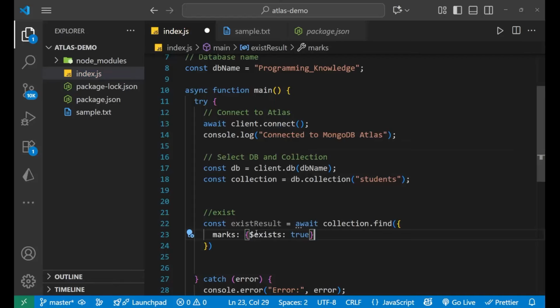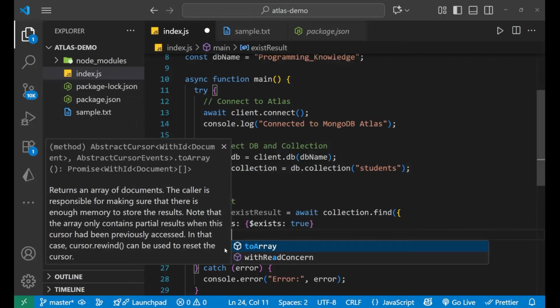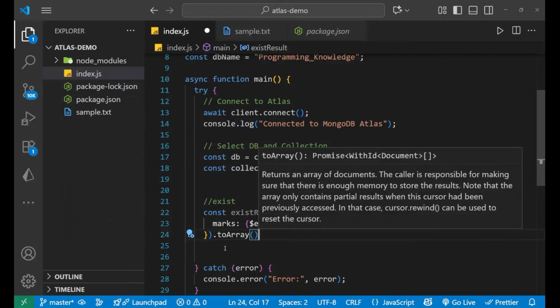So I want this particular query to take out those data sets which are having this marks field inside of it, right? So after that just put two array brackets like this, right?